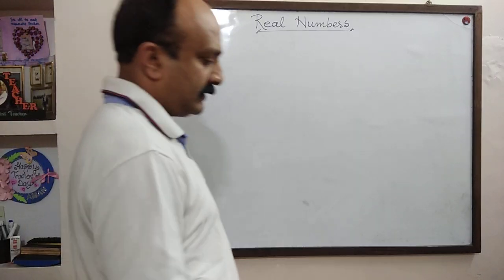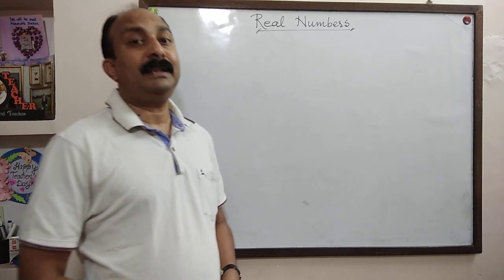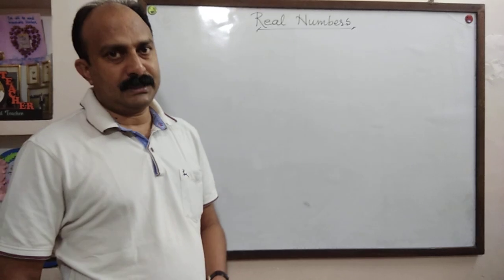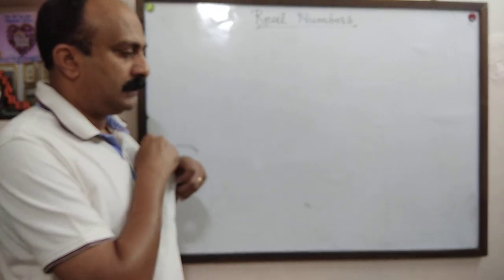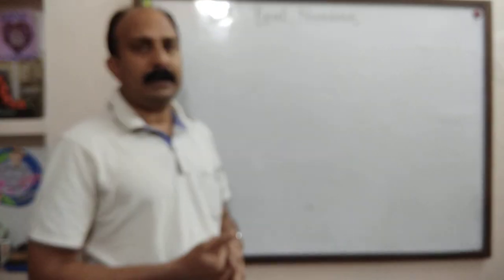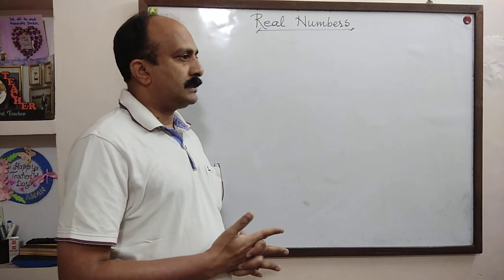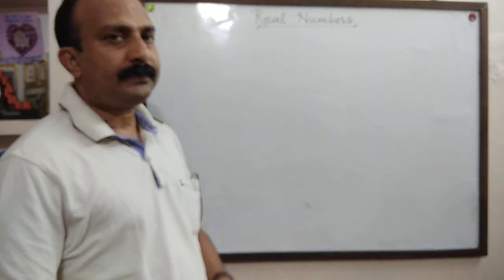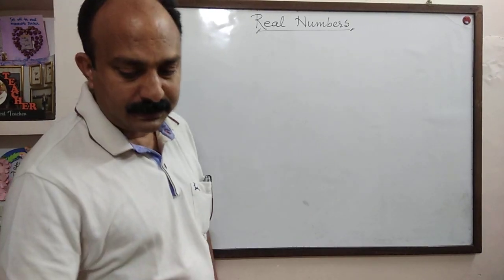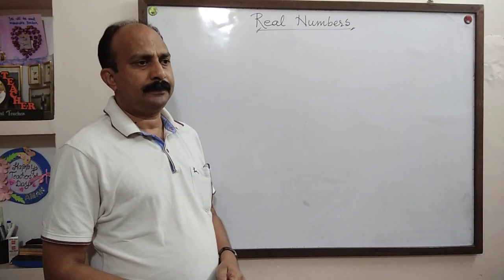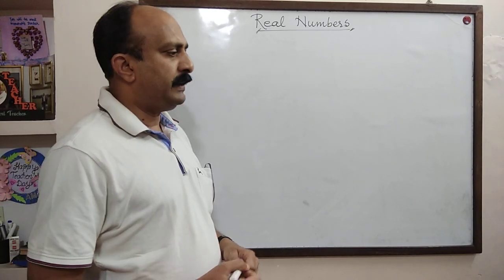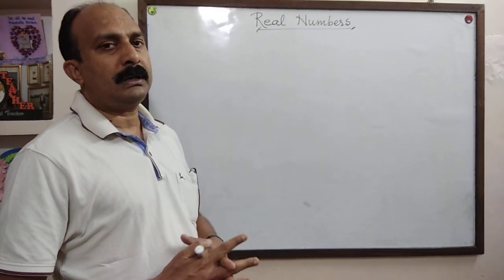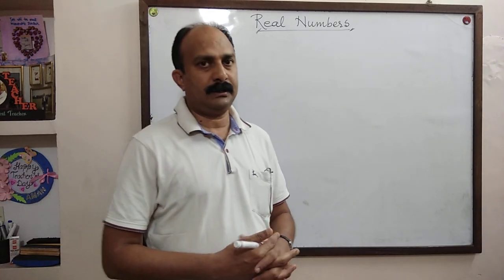Hello students, once again I am here with the continuation of class 10th mathematics chapter 1 real numbers. Already we had two classes of this chapter. Today we are going to discuss one more theorem related to real numbers. Before I come to that theorem, let us discuss one very simple thing that you studied in very small classes, that is factorization.